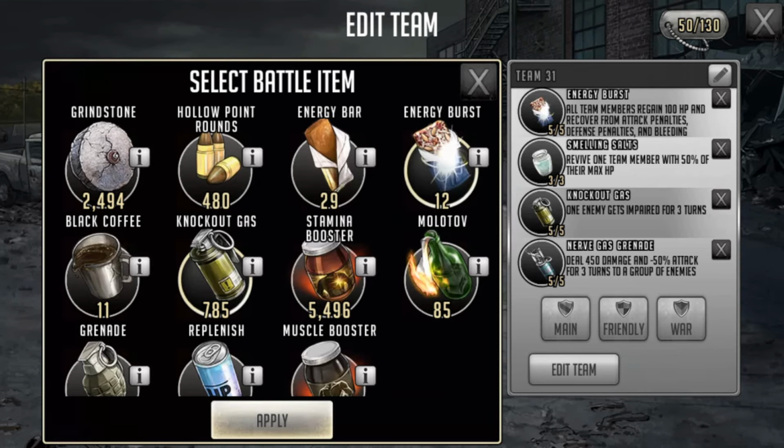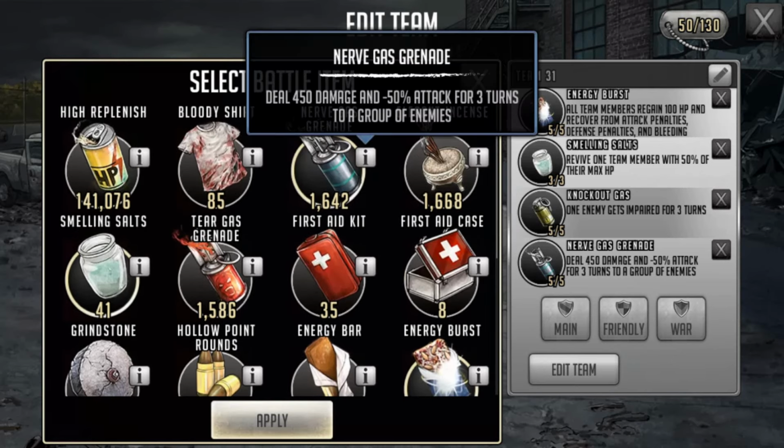Now, the last item I just use, because I can't really think of anything else to use here. If you have any ideas, do let me know. But it just does minus 50% attack for three turns. It's just to make my team a bit more sustainable until I start getting rid of enemies, and then it's not too bad. I used this against Danny. It made no difference. He had 800k attack. He got reduced to 400k, and he still one-shot my entire team with a basic attack, right?